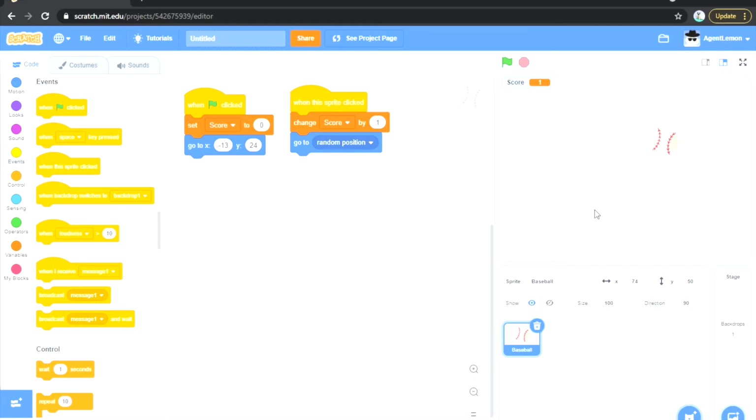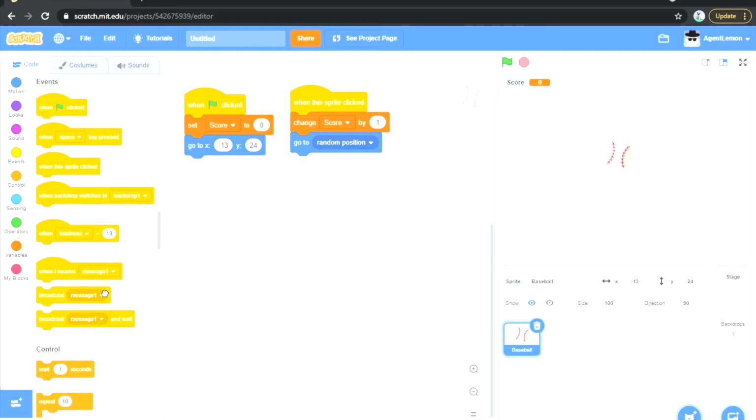So it sends a direct signal when something certain happens. Maybe when the ball hits the side, it'll send a signal to the Scratch cat to dance or something like that.